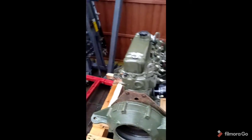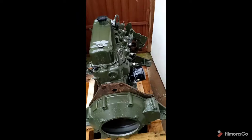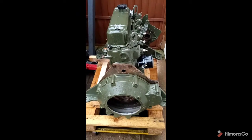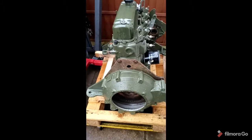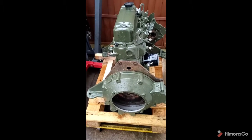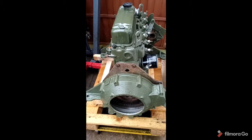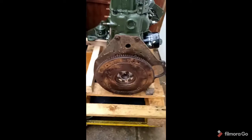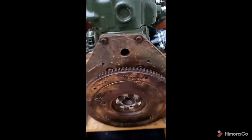Okay, so getting back to our block then. My camera kind of failed on me when I started doing the flywheel, but we'll just quickly go over what we've done so far, which takes us up to where we're going to continue from. So I'm just going to take the bell housing off for a moment, and we'll just go over this then.